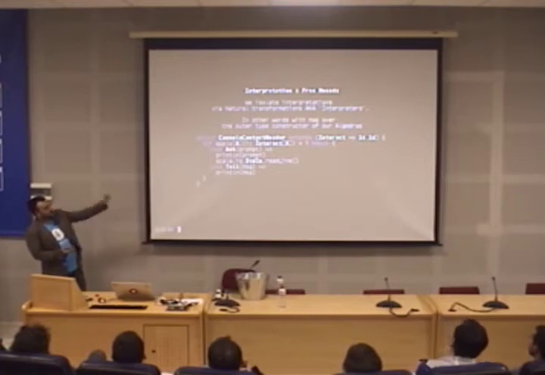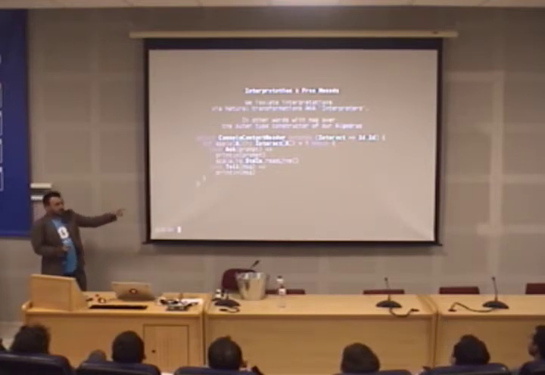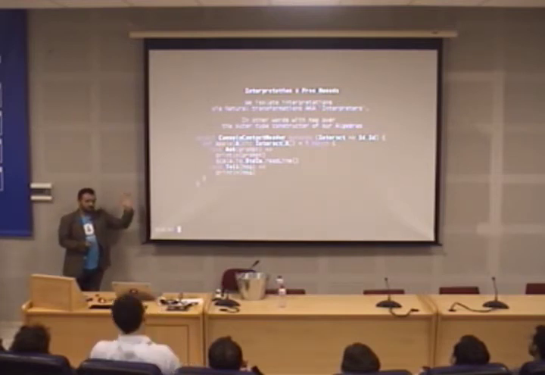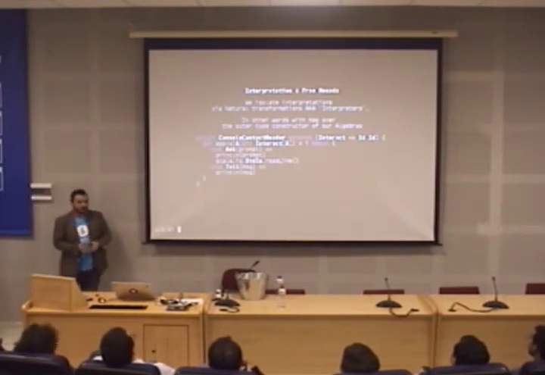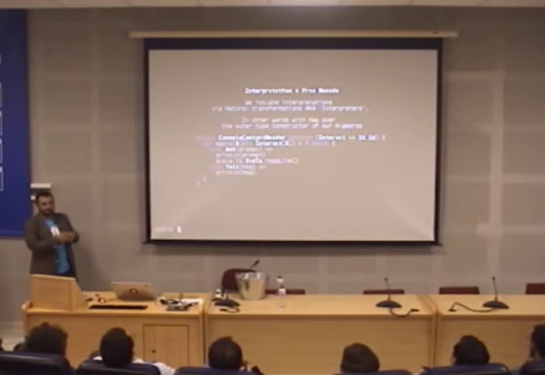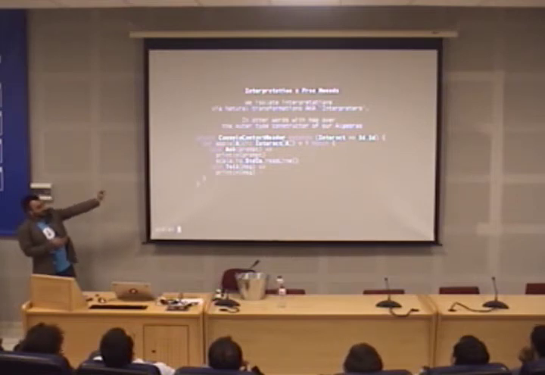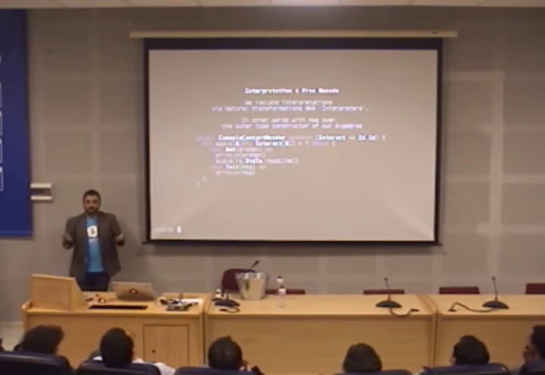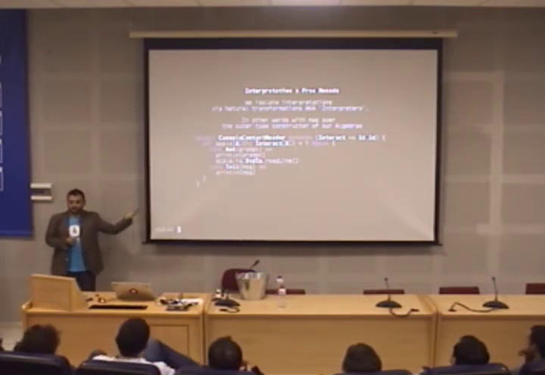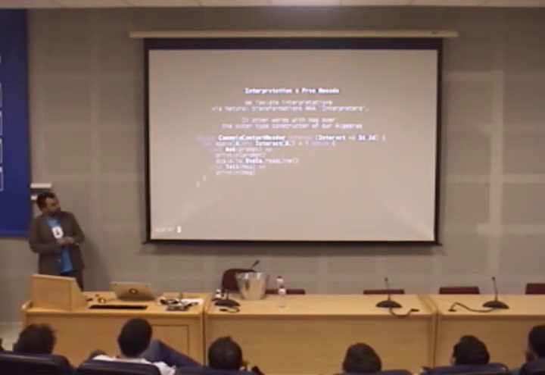There's something interesting here, this interact to ID and ID. Who knows what a functor is or map? So basically, this is called a natural transformation. You can think of it as, probably not the right word, but kind of like a type level map. It maps over the type constructors and not the actual values. So you say, I want to turn an interact into the ID monad. What's the ID monad? Just the entity, so the value itself. If we were in the context of asynchronous work, we would use task or future or any of the other monads that allow us to do things in an async way.